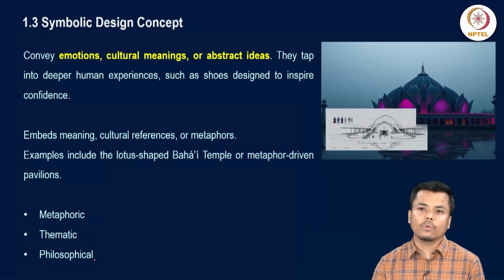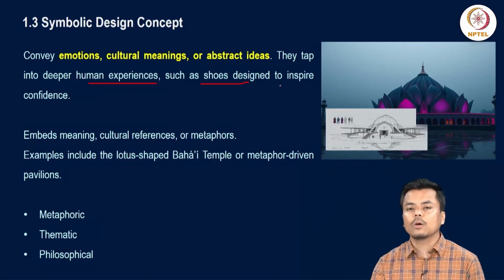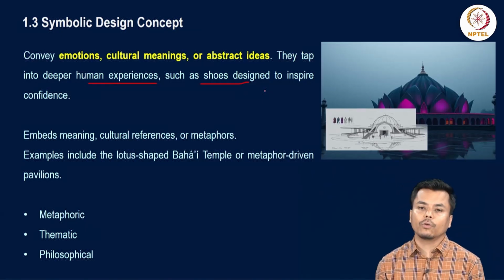Then the next is symbolic design concept. It conveys emotions, cultural meanings or abstract ideas related to the typology of the building. They tap into deeper human experiences, such as shoes designed to inspire confidence. In this case we mean that when you wear good clothes or very nice shoes, these extra layers on the human boost the confidence of the person.